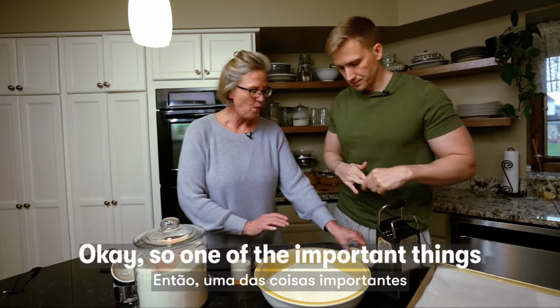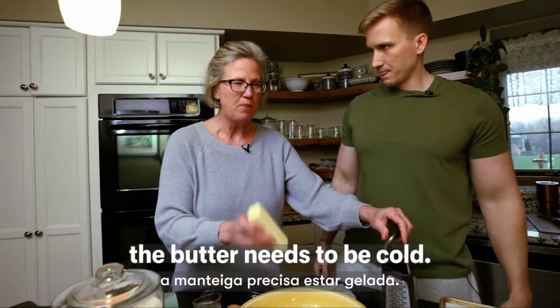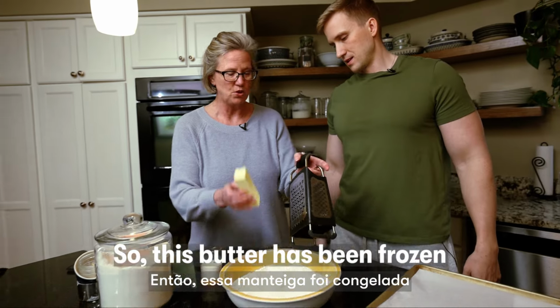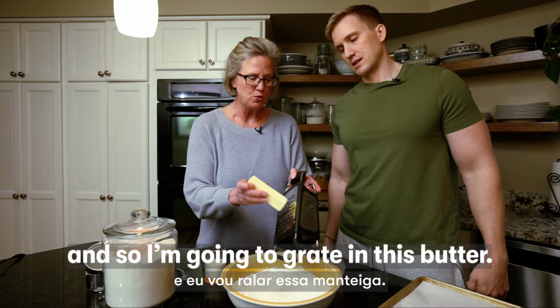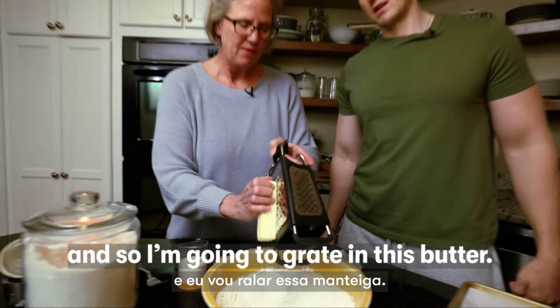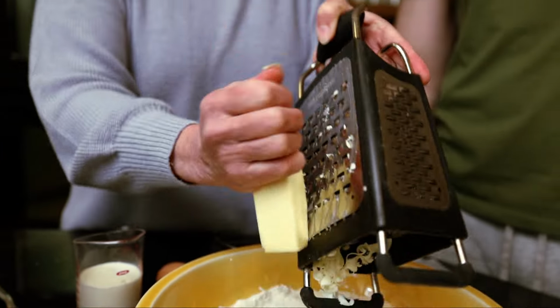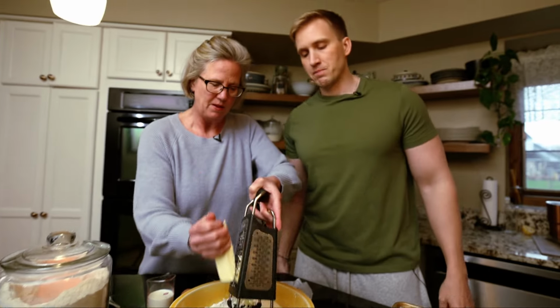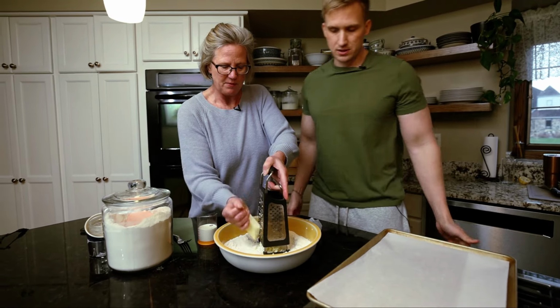Okay, so one of the important things to do with scones is the butter needs to be cold. And so this butter has been frozen. And so I'm going to grate in this butter. Gente, ela falou que manteiga, ela congelou a manteiga, precisa ser fria. Yep, just grate it in. Is it like frozen? Yep, it's frozen. Congelada, gente. Yep, you want it cold.